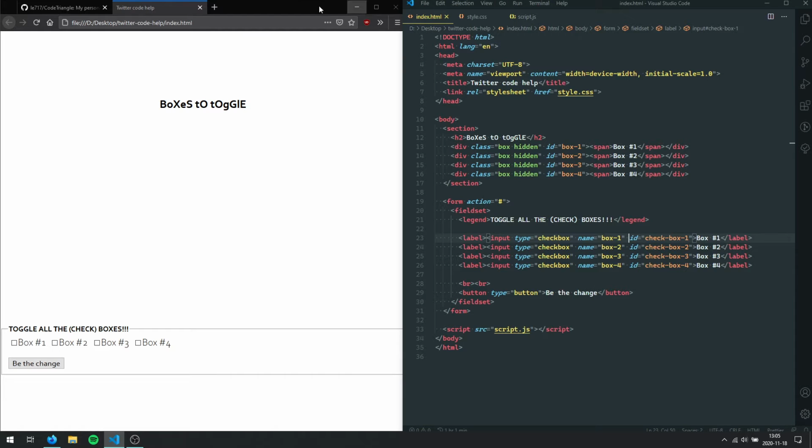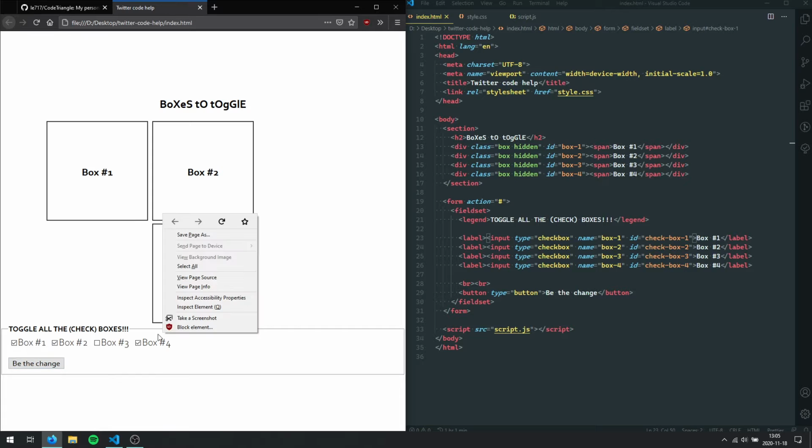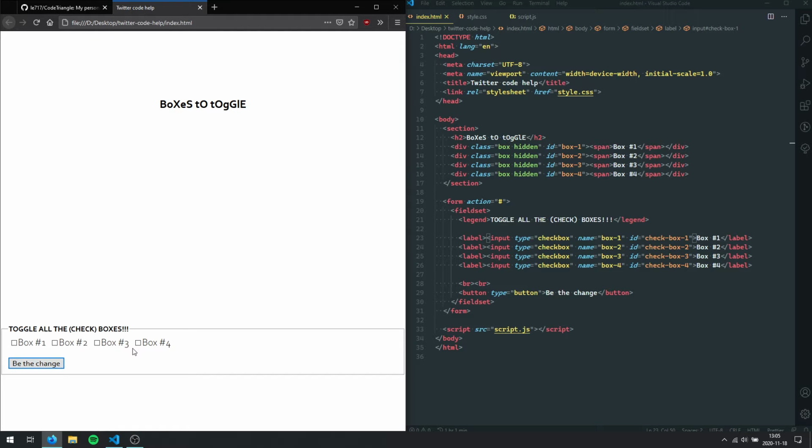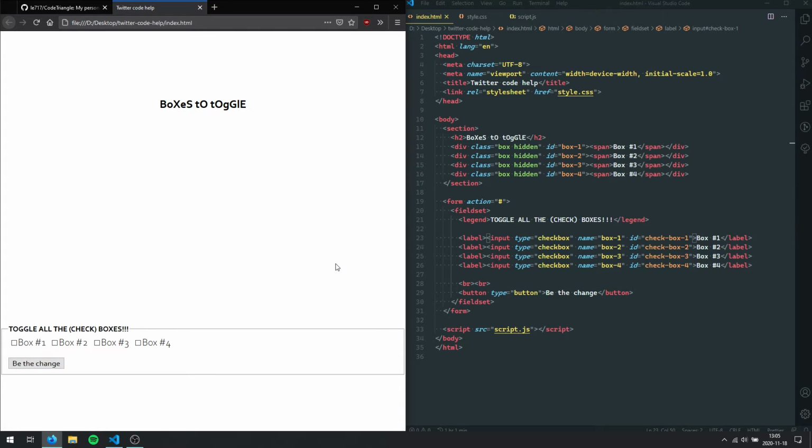So we've got our boxes, and I'm going to show you that this works first before I dig into the code. There are no boxes visible. If I check a box, so I'm going to check box 2 and 3, and then click the button, boxes 2 and 3 should appear. And they do. Then if I check box 4, it'll appear. Now what if I check box 1 but uncheck box 3? 1, 2, 4. Perfect. So my boxes are showing and hiding depending on the state of the checkbox. Ta-da. And yes, I can do all at once, because of course you can. Why wouldn't you be able to? Ta-da. All right, so let's dig into the code.